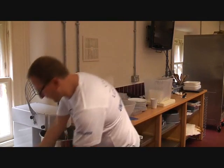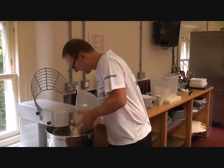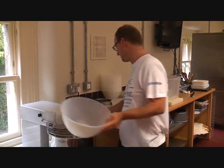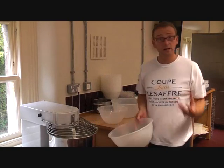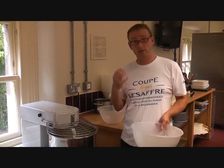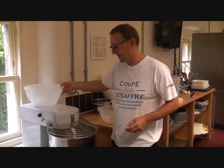And then I've got the T65 flour pre-weighed out. I'm going to tip that into the mixer. Get it mixed for a short space of time, around about 2 to 3 minutes again on slow speed, until it all comes together, and then leave it stand for 30 minutes at least, so that the starch starts to soak up the moisture and hydrate and become more relaxed.